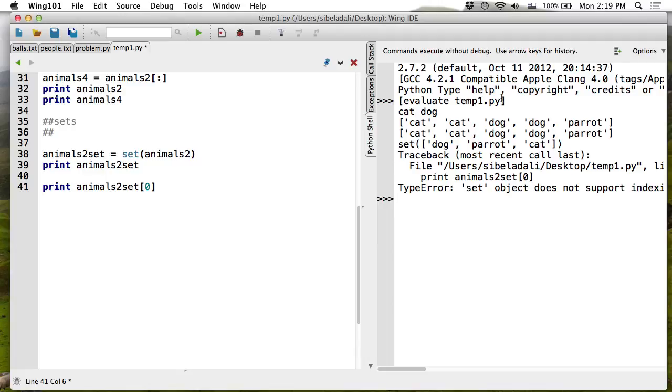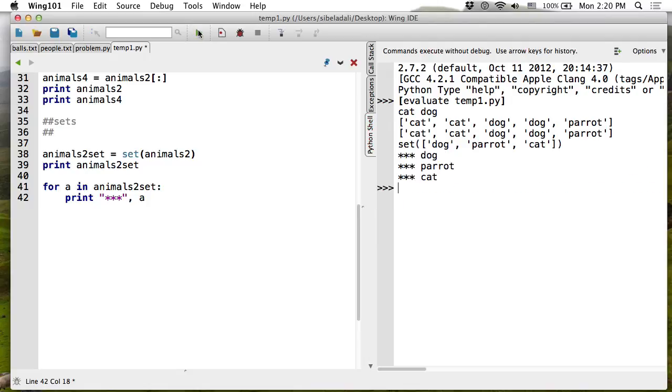One of the things you can do is you can iterate through a set to print the items. So you can say something like, for A in animals to set, print A, right? So you can iterate through a set, and it will go through the items, but it will go through these items in arbitrary order because there is no specific ordering. It could be whatever the ordering is. It's determined by what the hash key is, but if I tell you to give them in sorted order, this is not guaranteed to give you a sorted order.